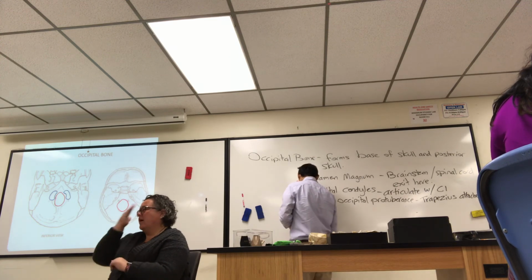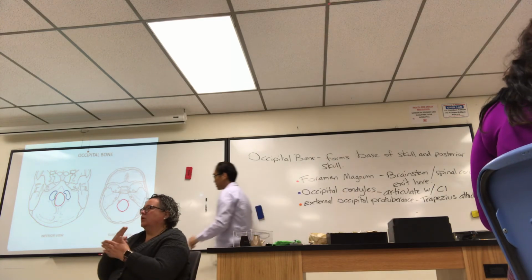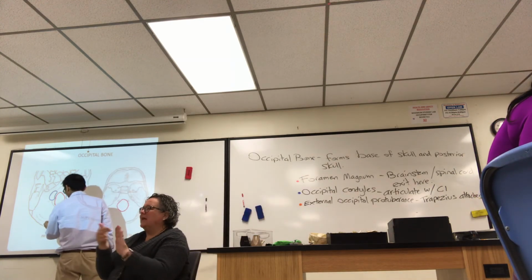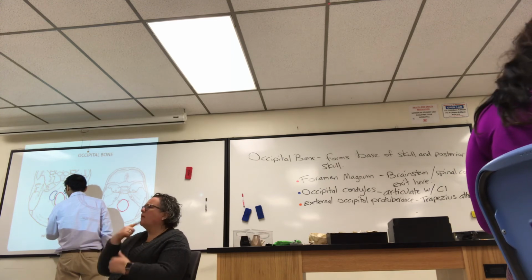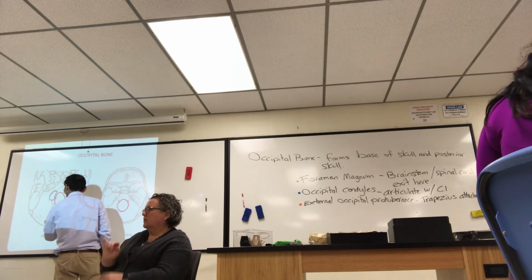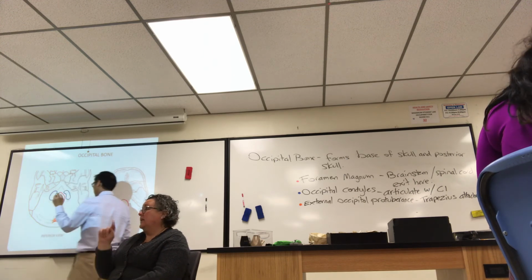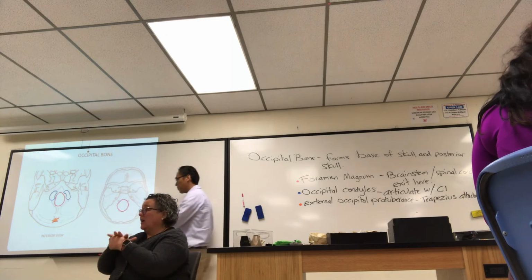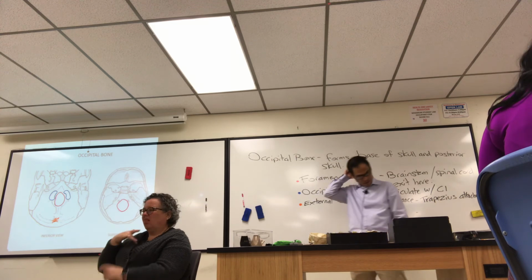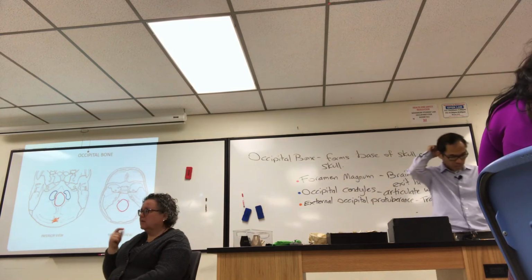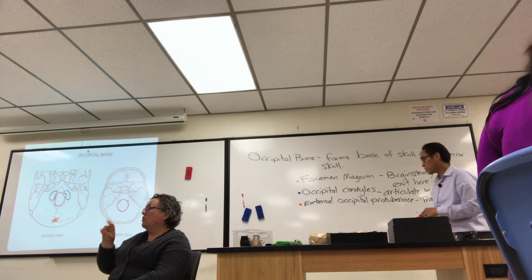And so I would kind of put, I'll use orange. I'll put the piece of tape. It's kind of this ridge right there. If you see a piece of tape anywhere in this vicinity on this bone, right in the middle, that bump, you can palpate it, it's right there. External occipital protuberance.